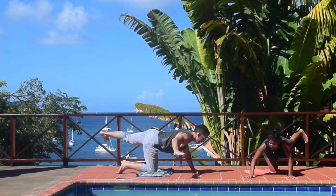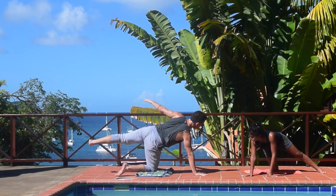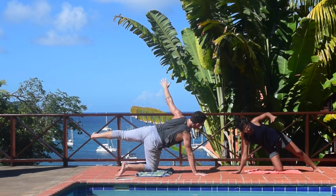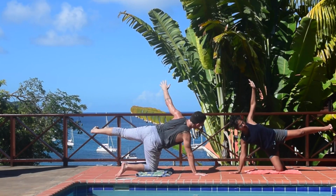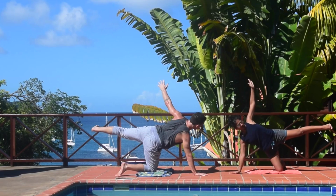Excellent. We're going to take that left leg back, the right palm down. We're turning into this variation of side plank with our right knee down, the left leg high. Pulse up. Squeeze your back muscles.